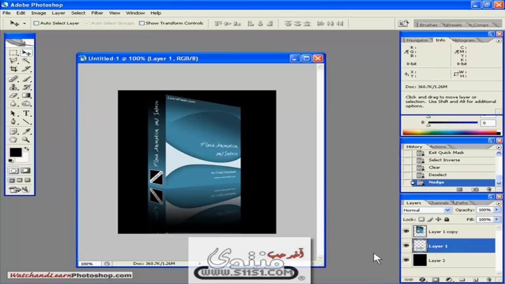So with this layer selected, you can just hit any number on your keypad, and it will take it to, for instance, if you hit 7, it'll take the opacity down to 70%. And that actually looks pretty good. And if you want to fine-tune it even more, you can just go to this opacity slider and slide that up and down to wherever you want it. And that is how you make a basic reflection in Photoshop.